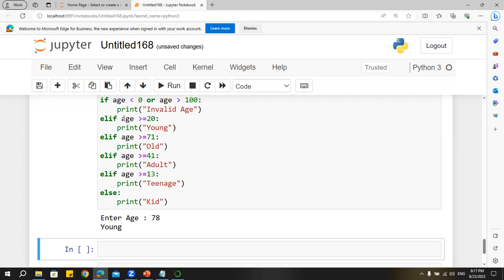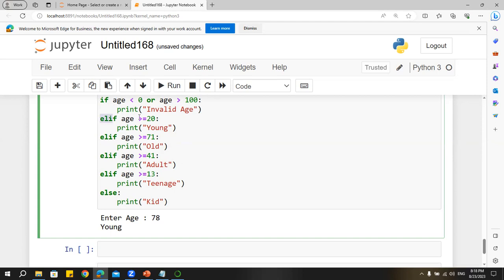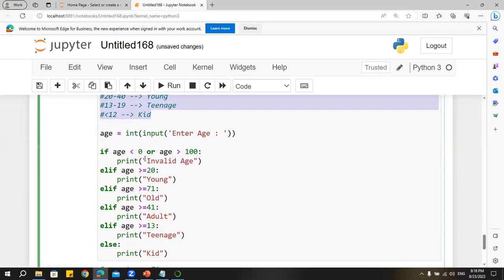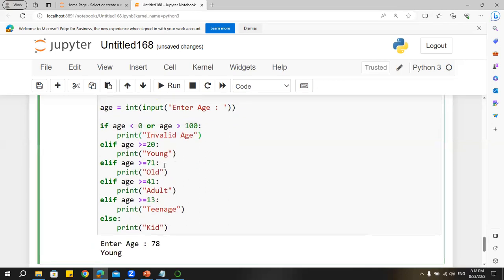The reason is it is taking the value one after the other. When it says 78, it is taking this number. If this is true, then it will print this. Then what should I do if I'm doing like this? What is the other way to correct this? If you want to go with something like this, that is between the range, then you have to change the syntax. How? Let's go here.